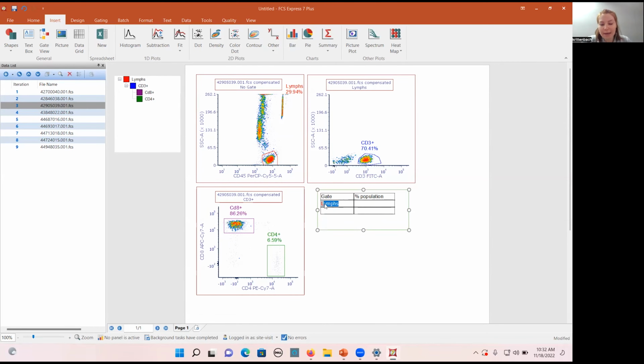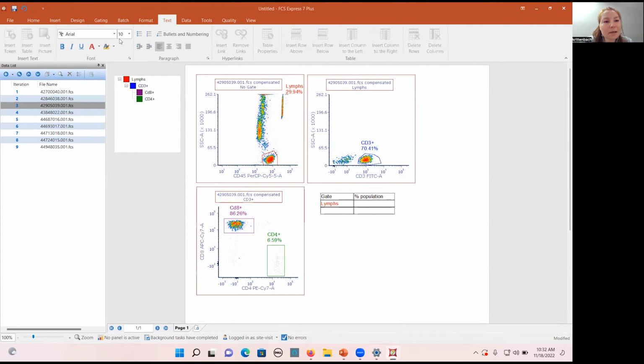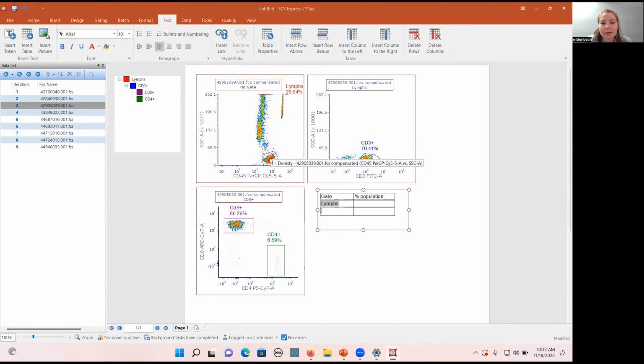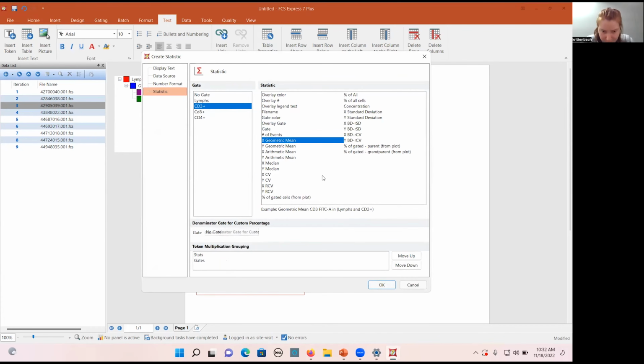If we don't want this red text here, we can edit that text color in our text tab up here. Okay. And then if we want a different label here, let's say we want the CD3 positive label, we can drag and drop an entire gate over here.